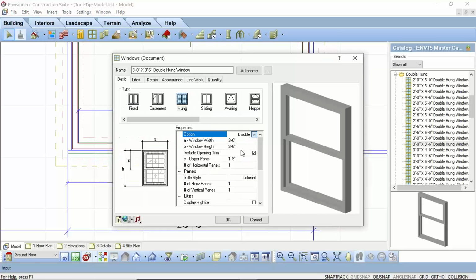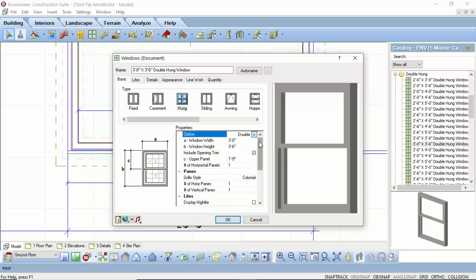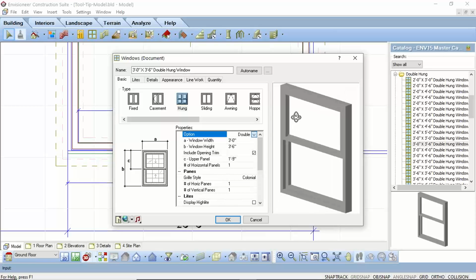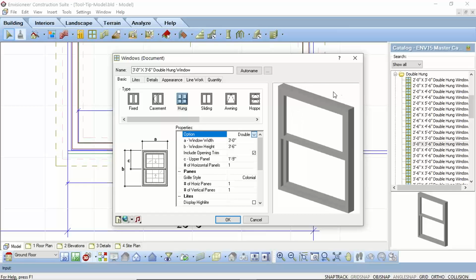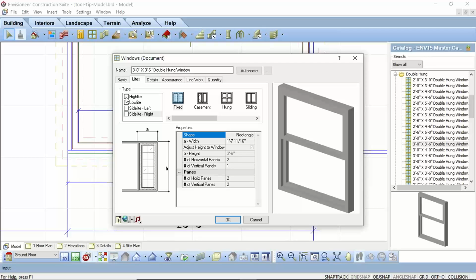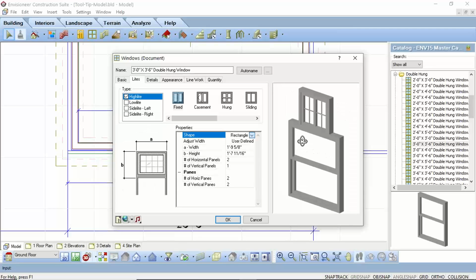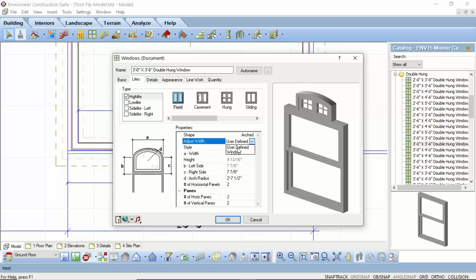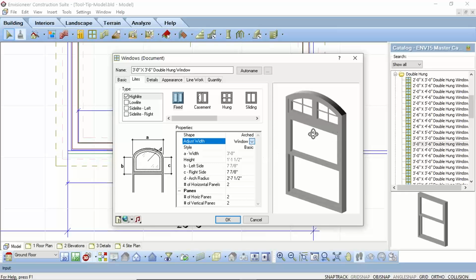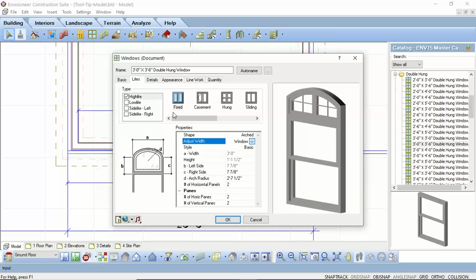Properties. So the only other way you're going to get this to be an arched double hung window is by adding in a highlight. By adding in a highlight, you can set that to be arched based on the size of the window, and you would get something like that.